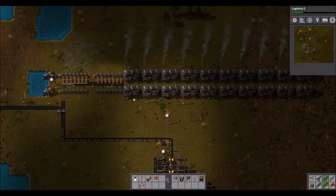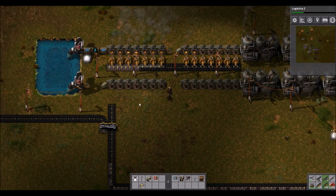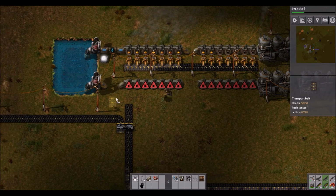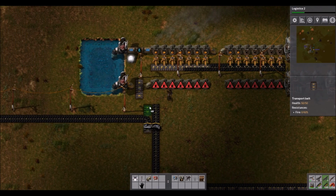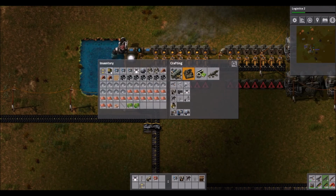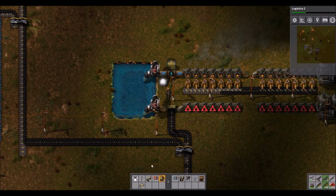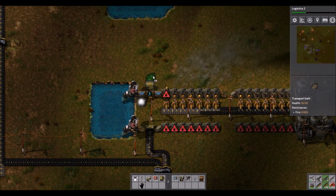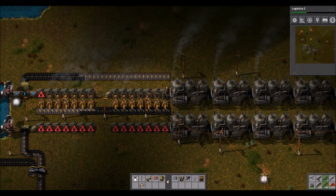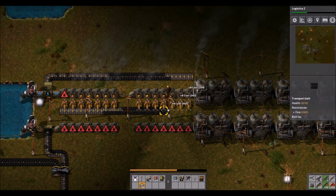Okay, so now all those have electricity. And so we need to take this guy through here. And then we want to grab this. Oh yes, it goes all the way through. Ha! I win. The spaghetti is real. And by the spaghetti is real, I mean this is really badly done. It's okay.